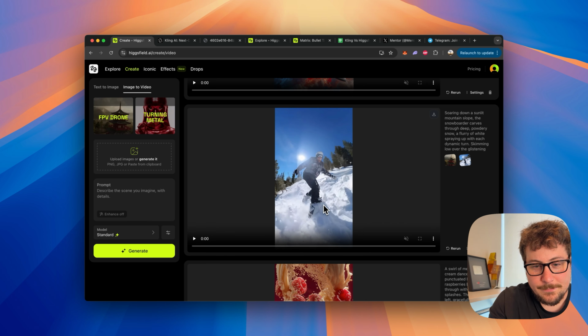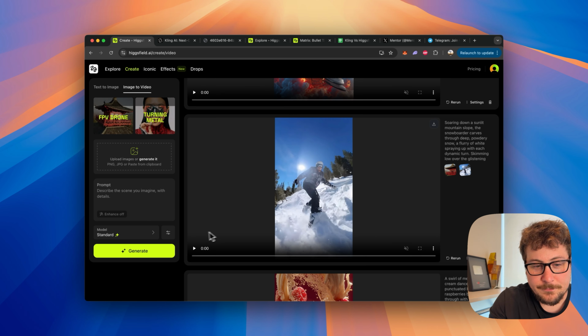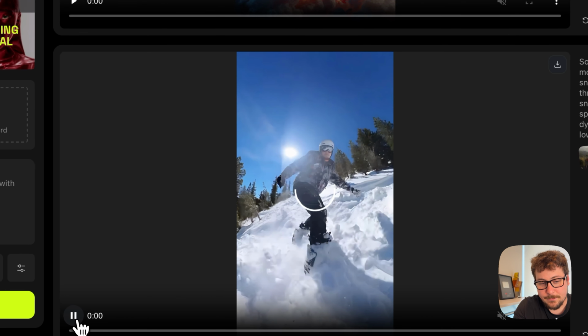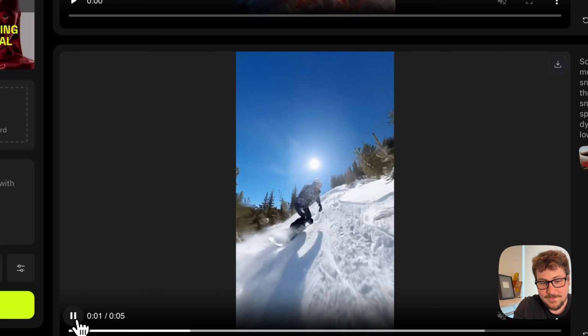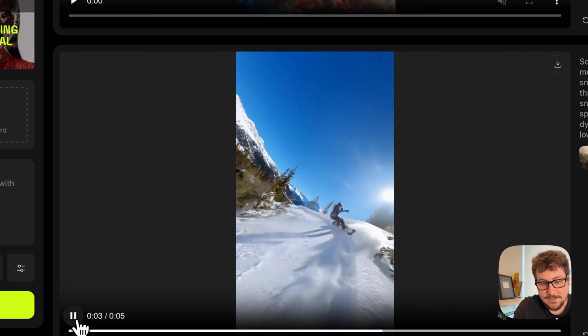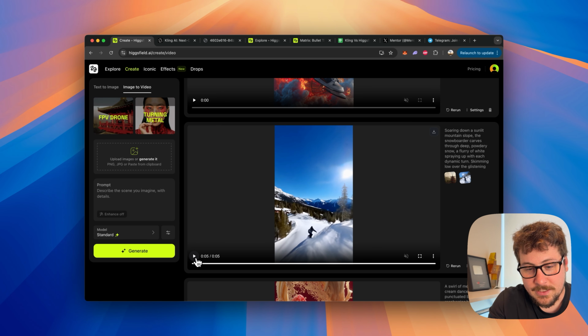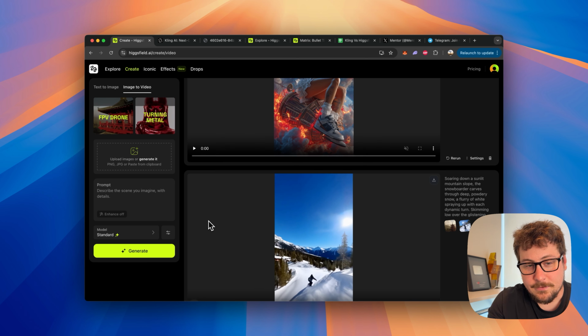Now, scrolling up, I'll show you this one. This is the FPV drone. This one kind of failed a little bit, but as you can see, it's me snowboarding here, and it actually goes up the hill, but it is pretty epic what it did create. Even though I'm going kind of backwards up the hill, you can see the effects of the snowboarding and the drone-like shot on it is just stunning and amazing. And if I could get it to do it the other way, I could trick people into getting a shot that would be so much easier than actually going snowboarding.